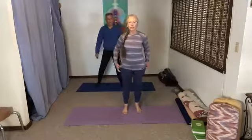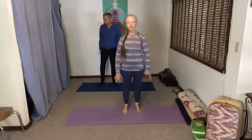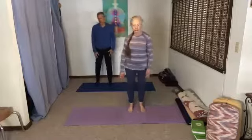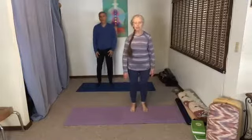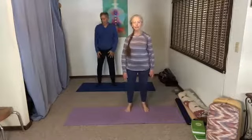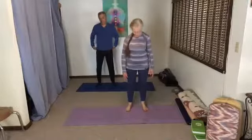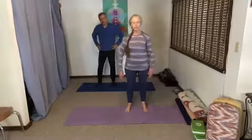Let's do a balance pose. So how about just a tree pose today? Any form of tree pose. You can just play with any form of tree pose that feels right for you today. So find your favorite stance, your favorite mountain pose in preparation for tree pose. Usually the toes out is a good thing. And you make sure that the hips and the knees are also a little bit externally rotated.